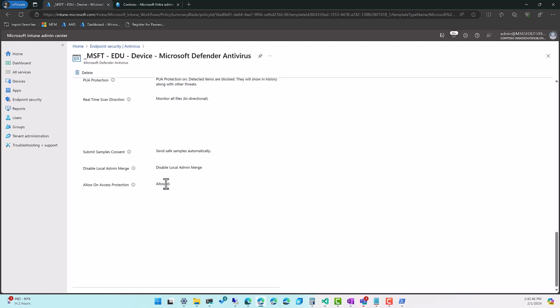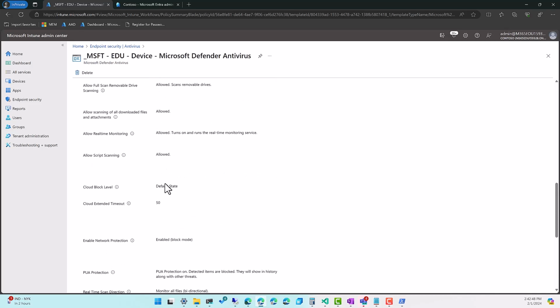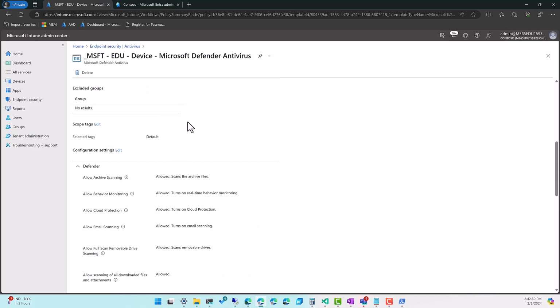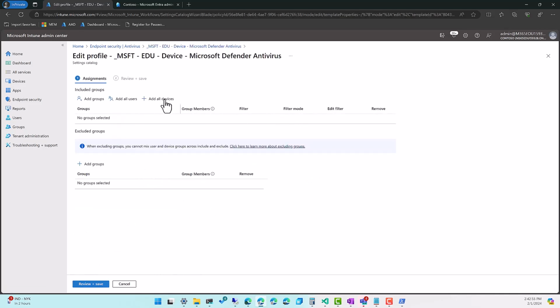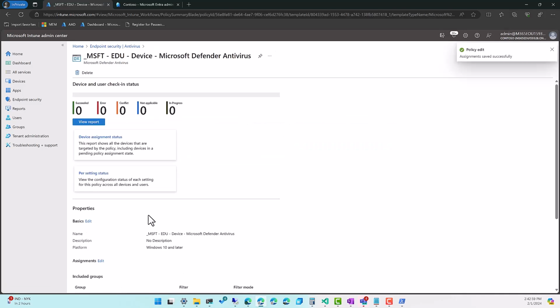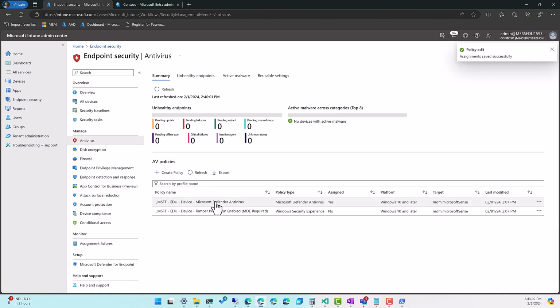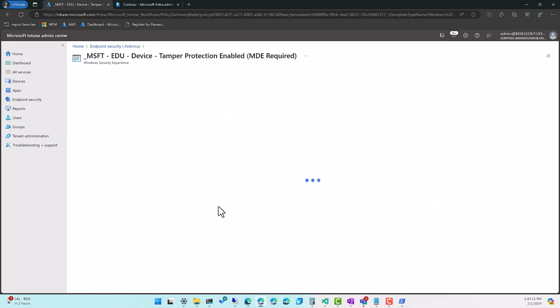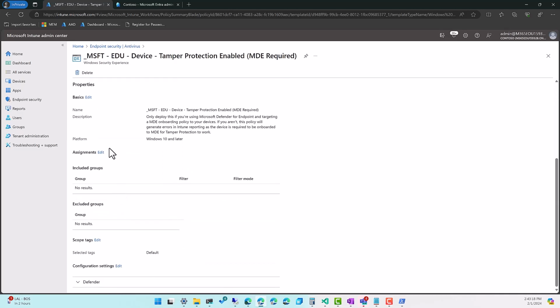So if you're a customer that is not using Defender for Endpoint, you should deploy the Defender antivirus setting. So we'll go through and do this deployment here. Now, if you are a customer of Defender for Endpoint and you have licenses for that, I still recommend that you target both of these. Target Defender antivirus because it doesn't only include tamper protection settings. There are some other settings in there as well. We document what those settings are in our GitHub repo. But you should set both of these if you are a Defender for Endpoint customer.